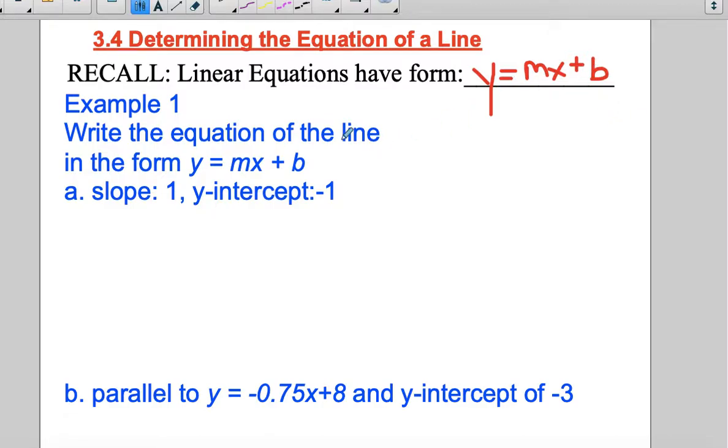So for example 1, it says write the equation of the line in the form of y equals mx plus b when slope is equal to 1 and y-intercept is equal to -2. So all you're going to do for this is always start your equation with y equals. Slope, if you remember, is the m value. So you're literally going to put in this m value, and then you're going to put your x, because slope belongs to x. And then your y-intercept, if you remember, is your b value. So you're literally going to take this and put it in.